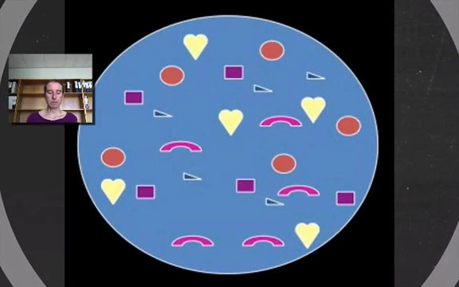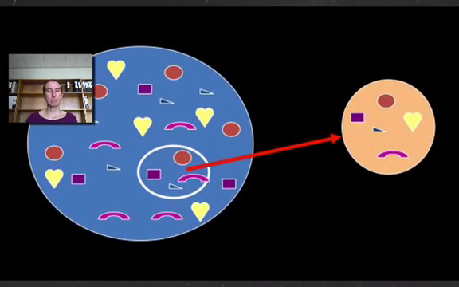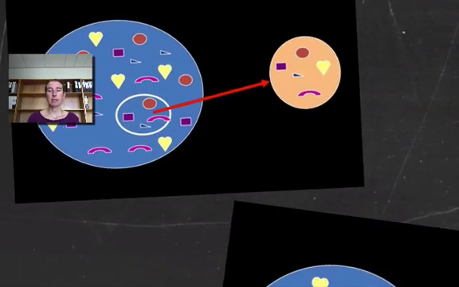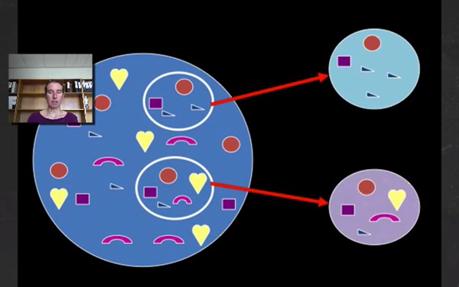Imagine that this circle represents the population of people, and the different shapes and colors indicate different people. When I collect data, some of these people will end up in my sample, and some might better represent the population than others. I could collect a second sample, and that would be an additional part of the population. So putting these together, as I collect more and more samples, it would start to represent the entire population.